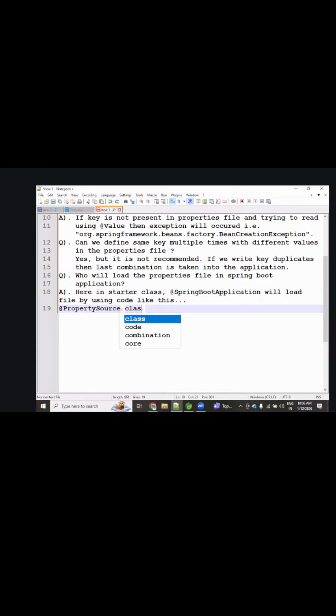Internally it is following double quotes, classpath colon, application.properties.